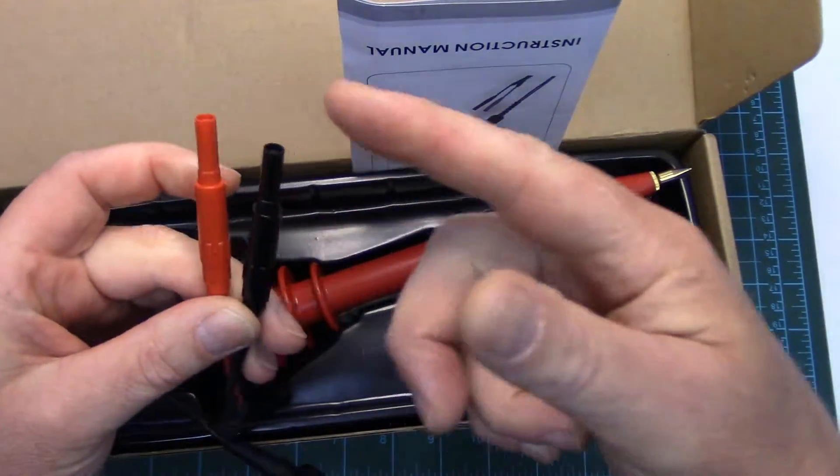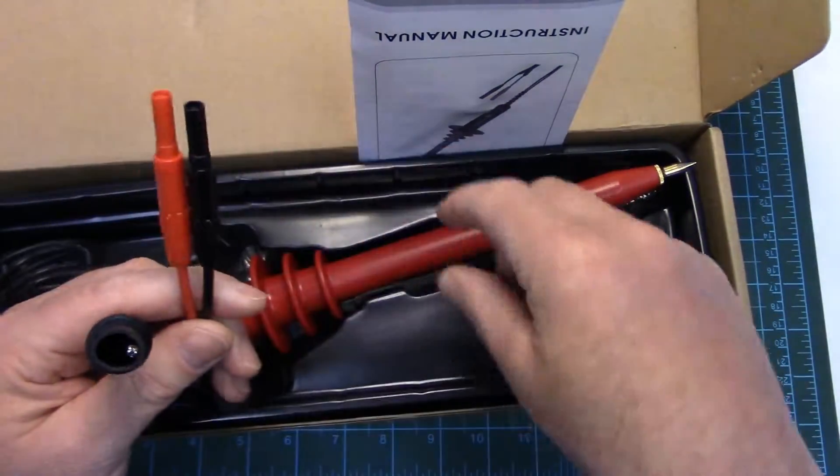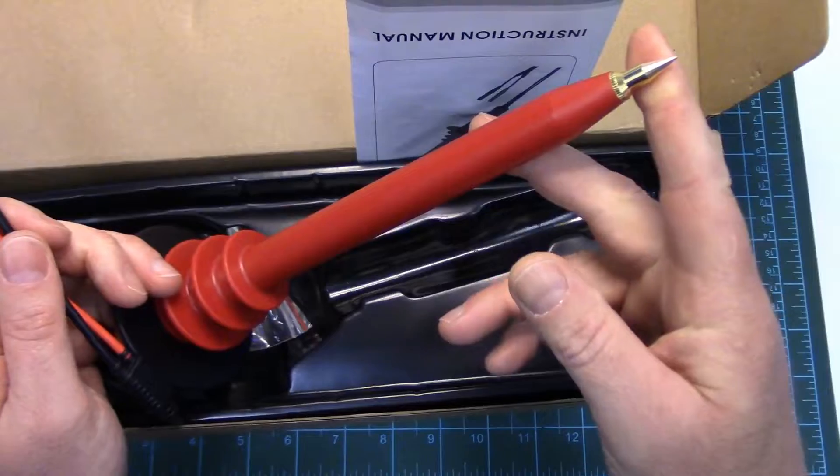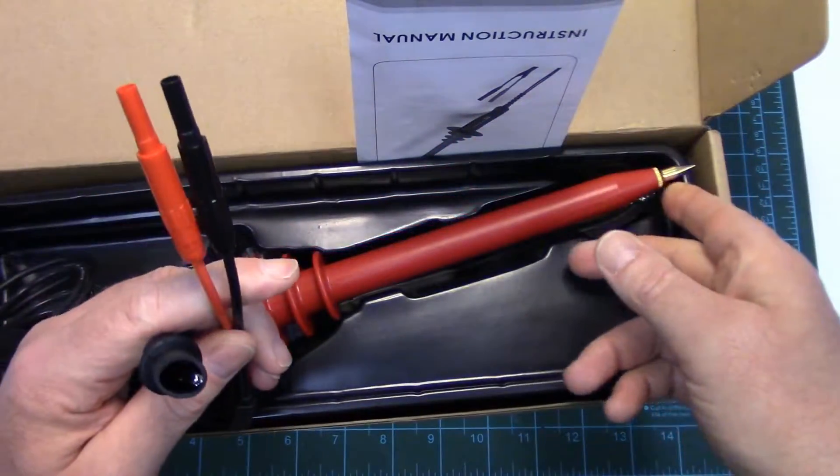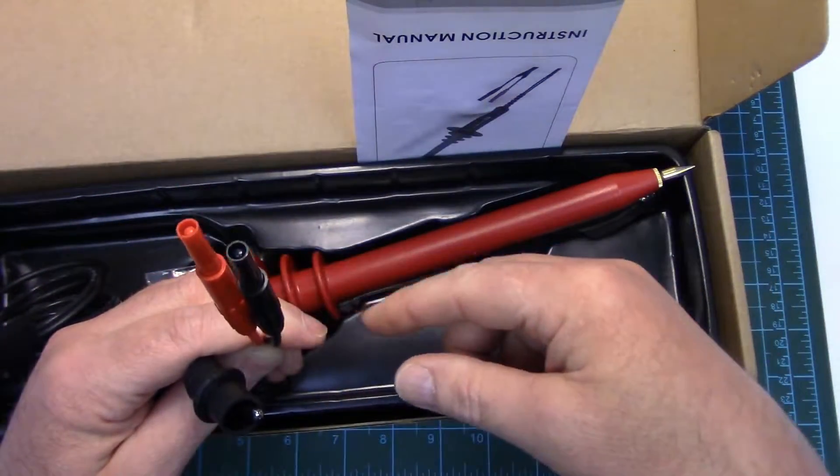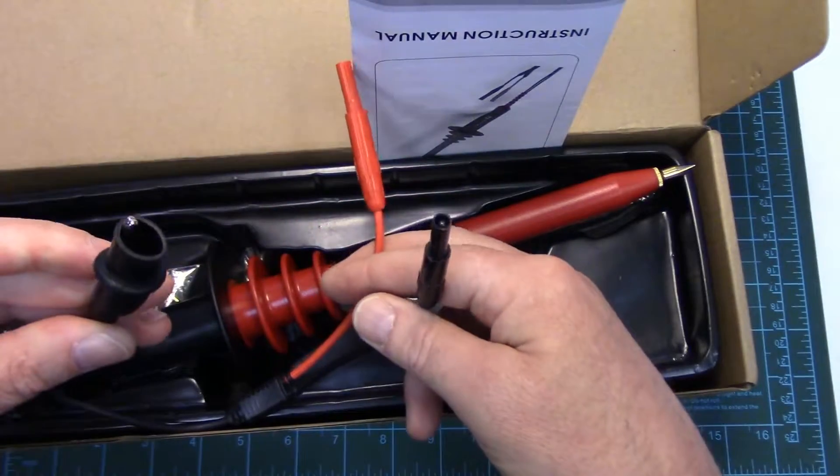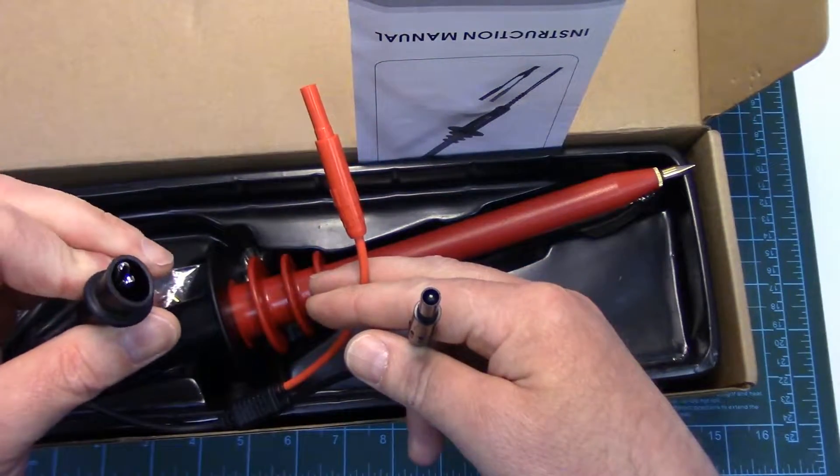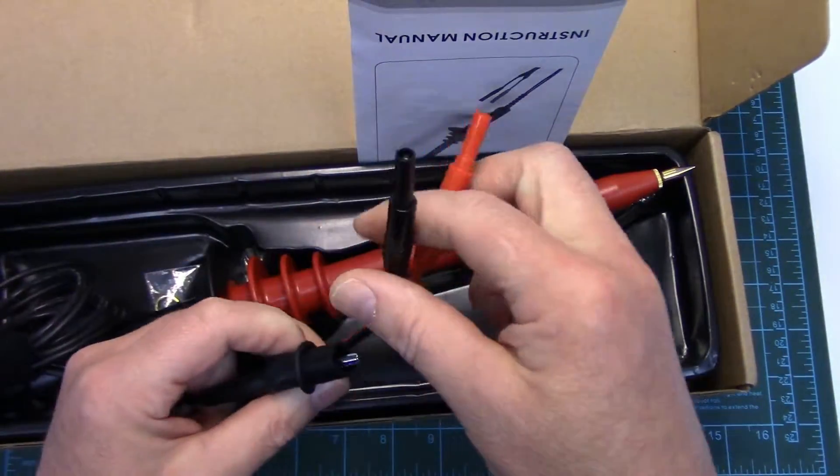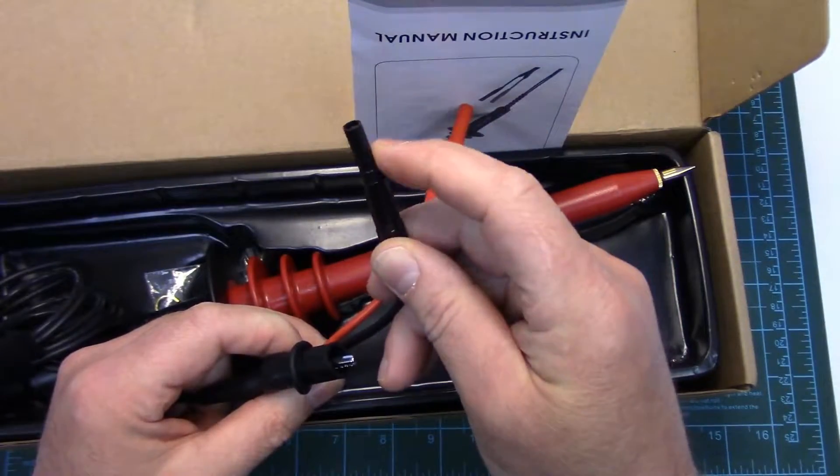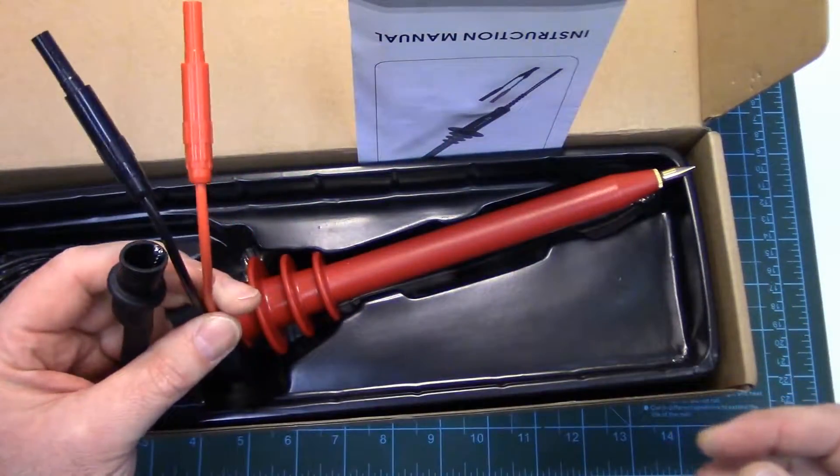I don't really know why you'd need that. I suppose if you had this somehow touching the high voltage source, yeah, you could get a little bit of a shock. The bigger one would be if you've got your grounding probe lead hooked up to a high voltage potential and you were to hot touch the black ground end, you could get a bit of a zap.